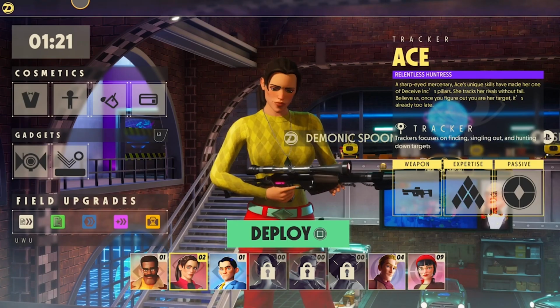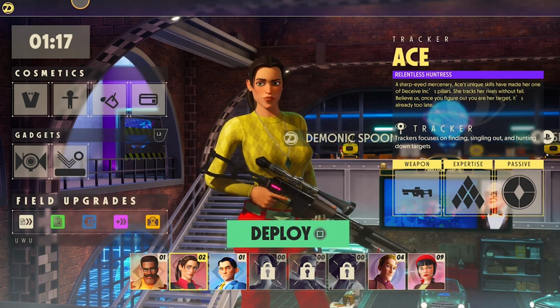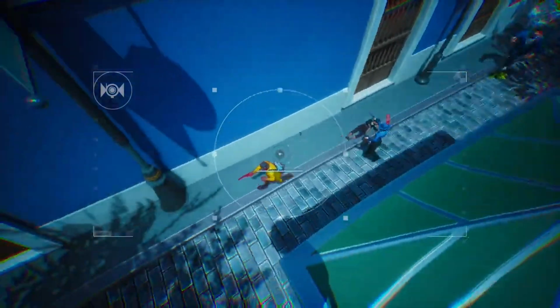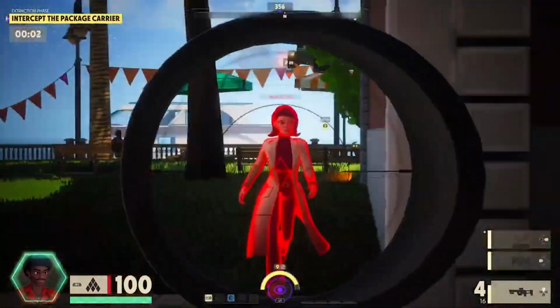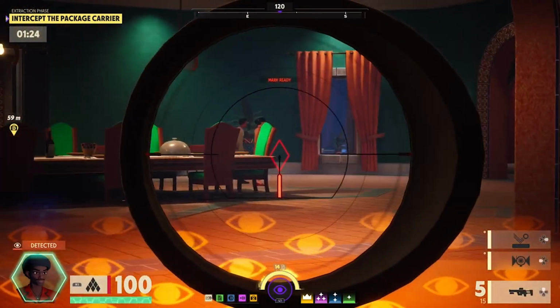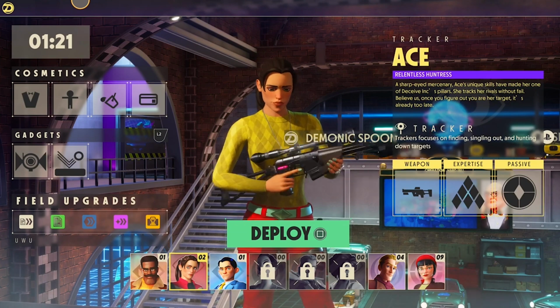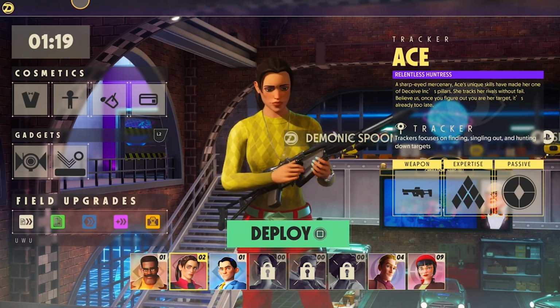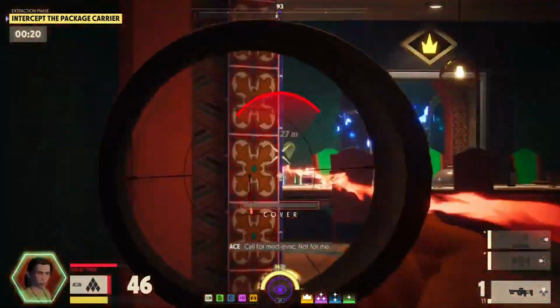Now, Ace is categorized as a tracker character, and trackers focus on finding, singling out, and hunting down targets. Ace is equipped with not only abilities that help her to track down her enemies, but also they can do bonus damage and hinder them in a variety of ways, making it even more difficult for them to escape her gaze. Ace is one of the characters available immediately when starting the game, and she can be used with an aggressive or passive playstyle.